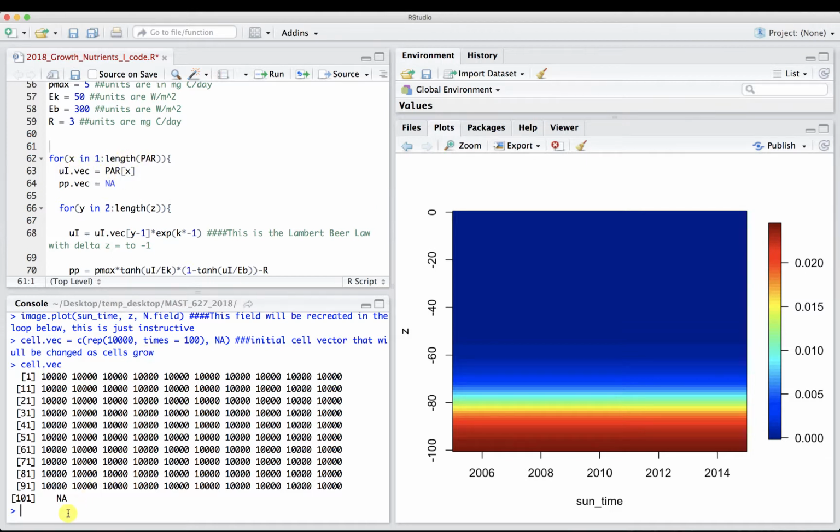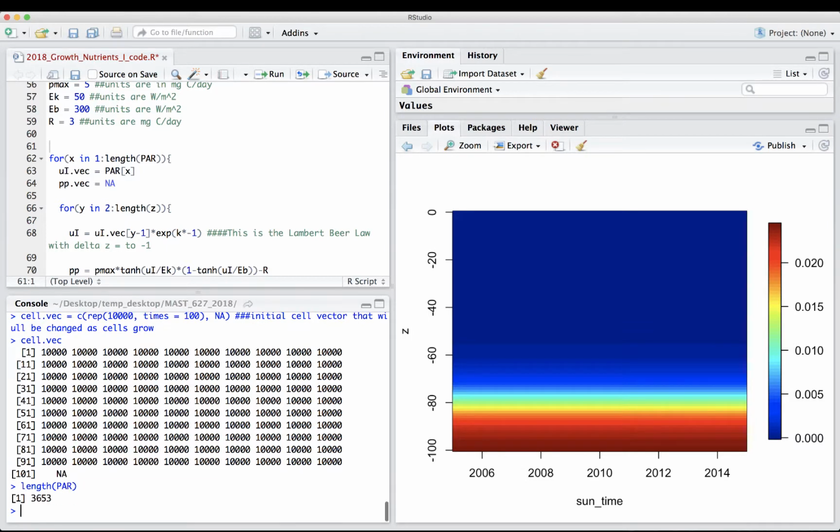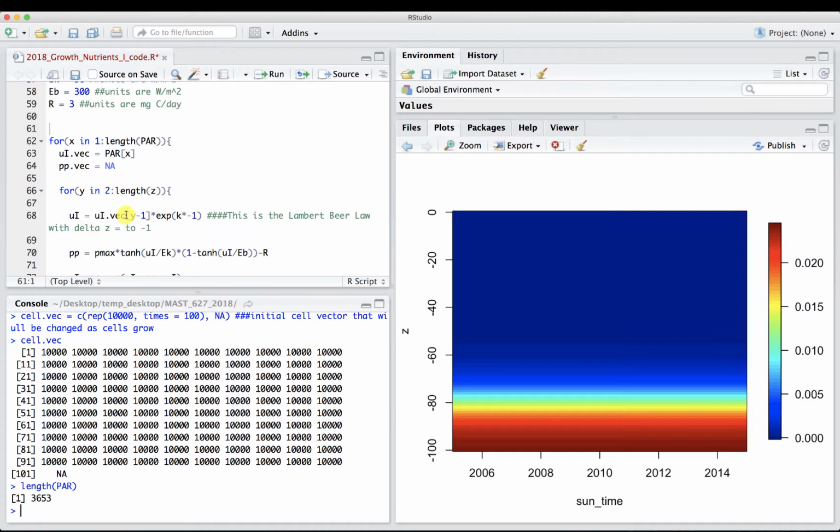Now par is very long. Remember? 10 years of surface values. Our initial vector, so this is similar to before, our initial value is par x, our initial value for primary production is 0. Here's our Lambert-Beer law that we are computing, except what we want to do, our k vector.